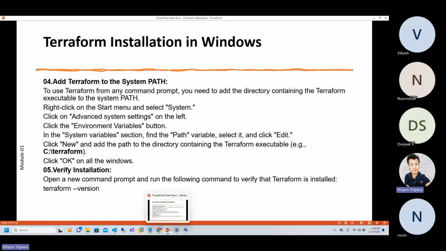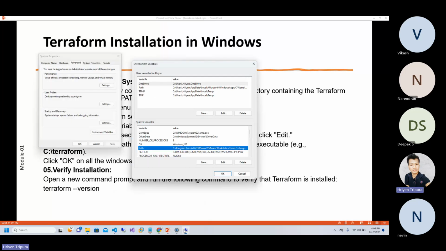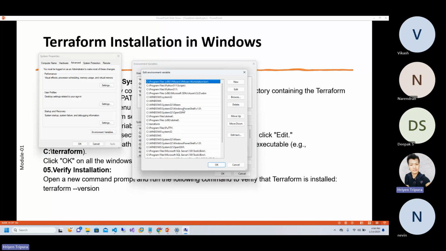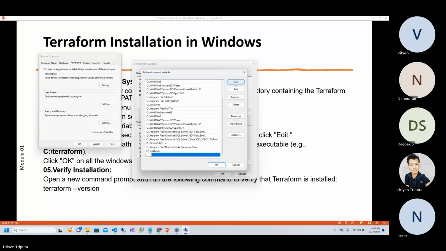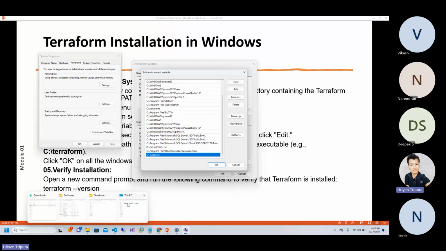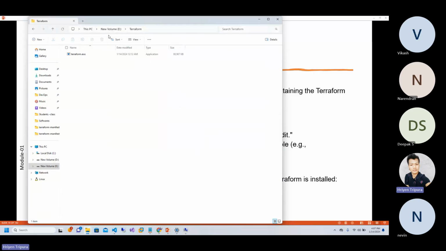In my case I have copied the path of this folder also. So I'll go here, this is a path, double click here or edit, whichever is comfortable. Here you come down, I have copied this. You just click new, then copy and paste it, like I have already done. This is the same path which was kept in your folder here.